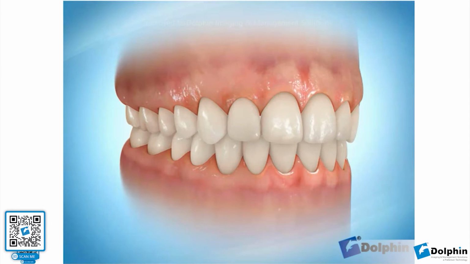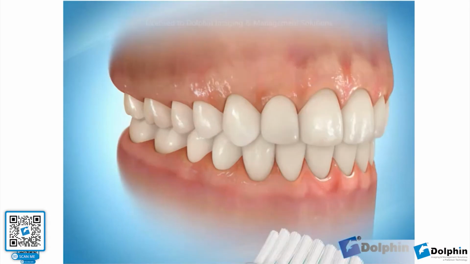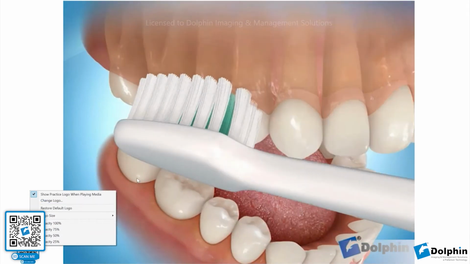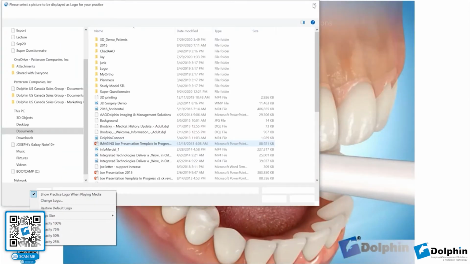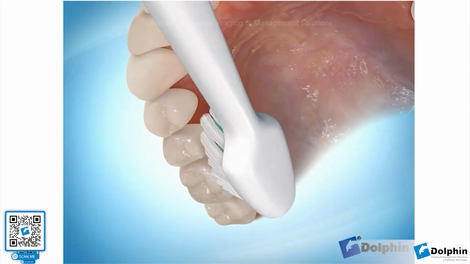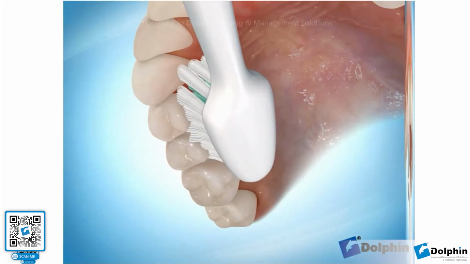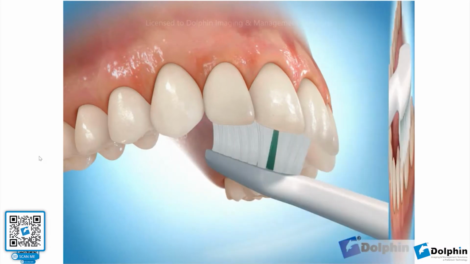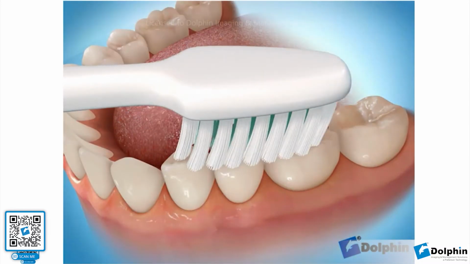Now, on the bottom left-hand corner, you can have your own custom office logo displaying here. So you can simply right-click and choose and change your logo. So you can add your practice logo into the program. Below, we have media tools, so we can pause the video if we need to pause it as we're talking to the patient. We also provide additional tools where maybe we need to increase the speed of the videos. So we can increase the speed of our video. We can pause it.